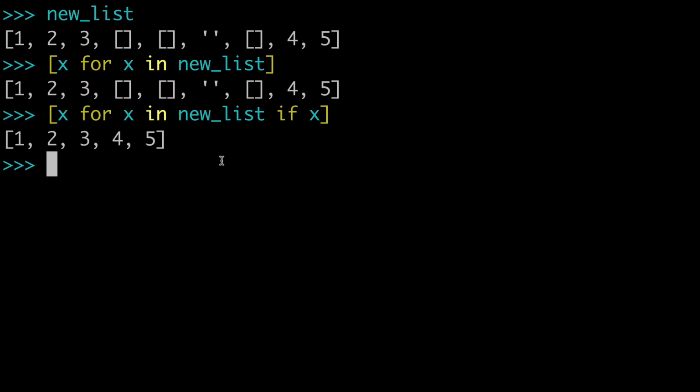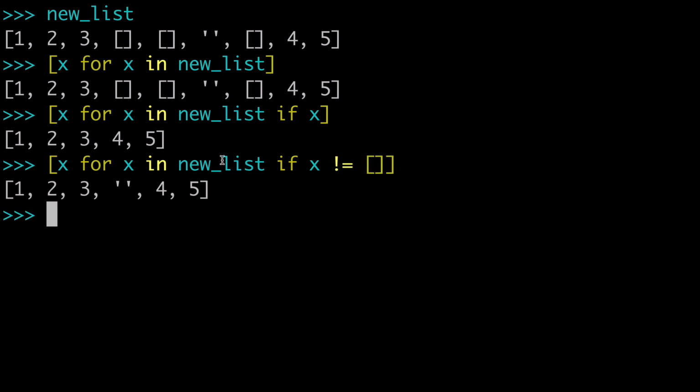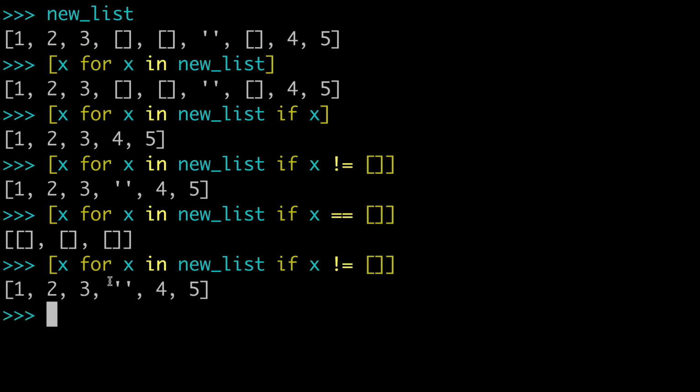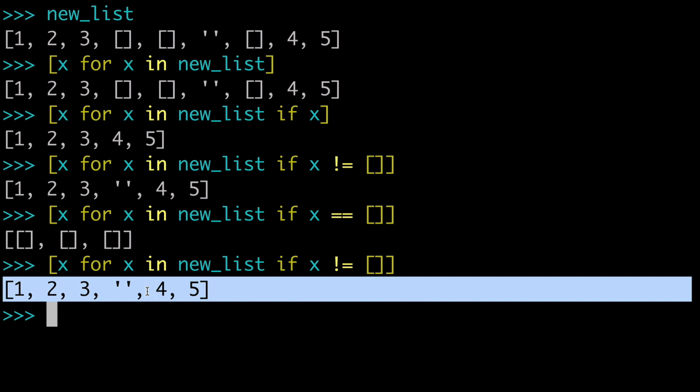And you'll notice that that has filtered out our empty string as well, because an empty string is a falsy value. Now, if we wanted to get even more specific and we wanted to keep other falsy values that are not empty lists, such as that empty string, we could do something like this, if not empty list. And when we return that, we're going to get our empty string value because we're only concerned here about filtering out empty lists. And I could show you that we could do the opposite. We could filter out everything that's not an empty list. So hopefully with these two opposite operations, you get the feel for it. But of course, in this case, we want to filter out the empty lists, and that's how you would do that with a list comprehension.